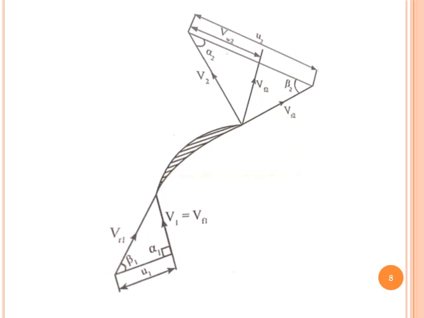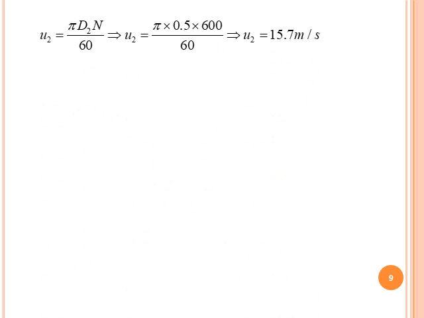For this condition, this is the velocity triangle. Once again at the inlet, that is a radial inlet, that means V1 is equal to Vf1 and alpha 1 is equal to 90 degree. By referring to this velocity triangle, you have to calculate the required data in order to calculate the manometric efficiency, as well as to find out the blade angle at inlet, beta 1.